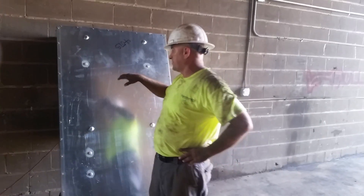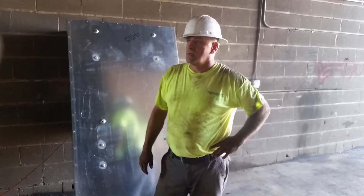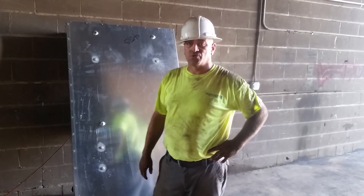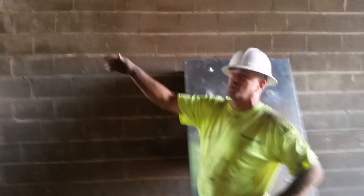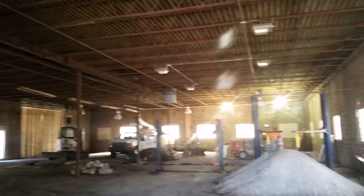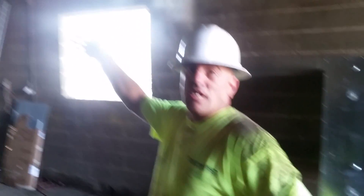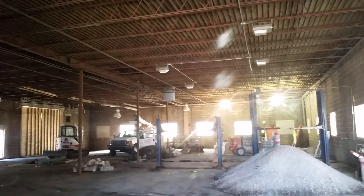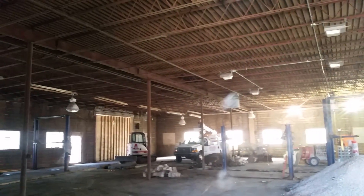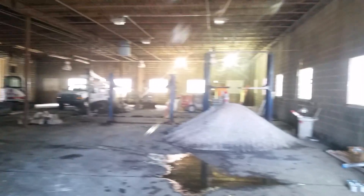That's what we've got going on over here - it's a dirty job right now. We're going to put these panels in and get this service in. That's the first phase of this job. The second phase is going to be the lighting - I'm going to light this building up like a Christmas tree, LED everywhere. It's a nice building, and they're going to steam-clean everything. That's 40 to 50 years worth of dust up there.